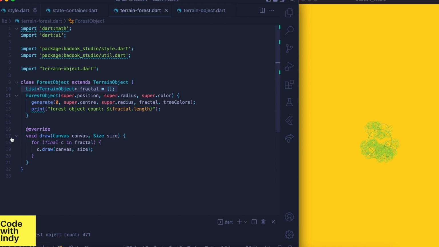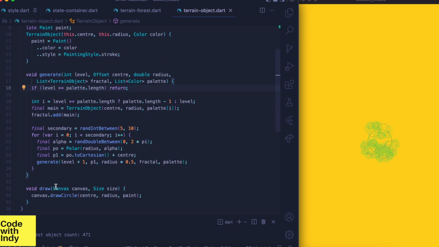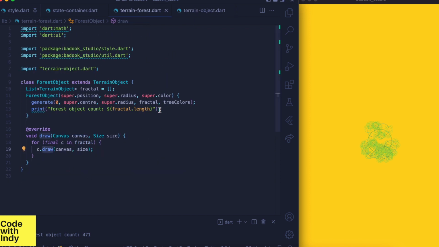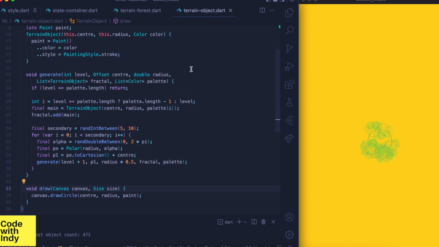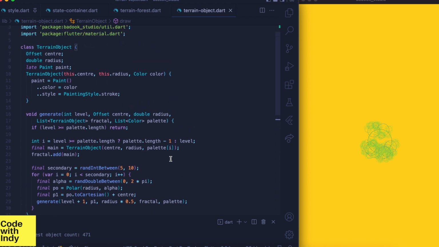And then the draw method, which will iterate through the objects and then call the draw function, which is this here. Okay, so the basic algorithm is very simple. It's a matter of coloring it properly.